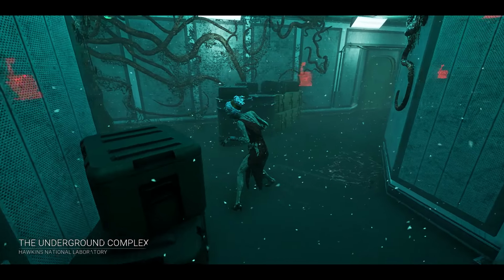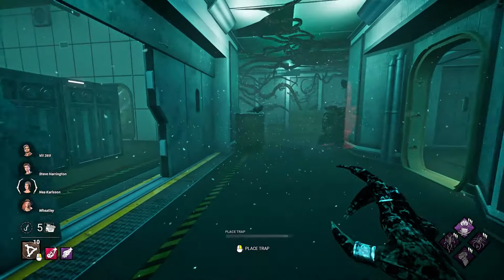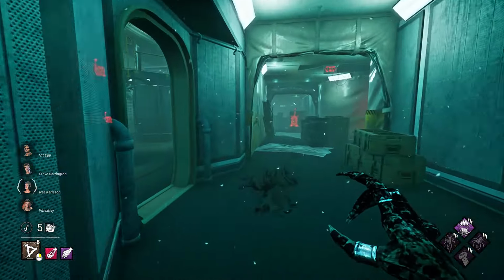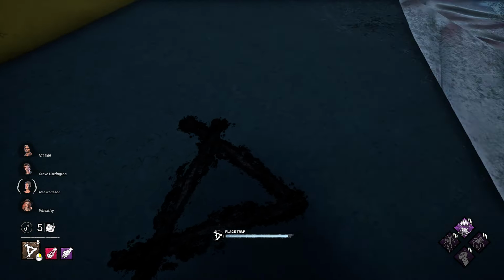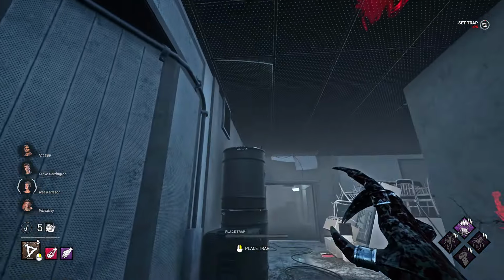Oh, Hopkins. I think this map is the best one for Speedy Hag, because with traps we can block any place on this map. Where should I go? Do we have 3 gens? I don't think so. Let's place one here. I'm gonna block this doorway as well. Also, we're gonna get some information with the help of traps.